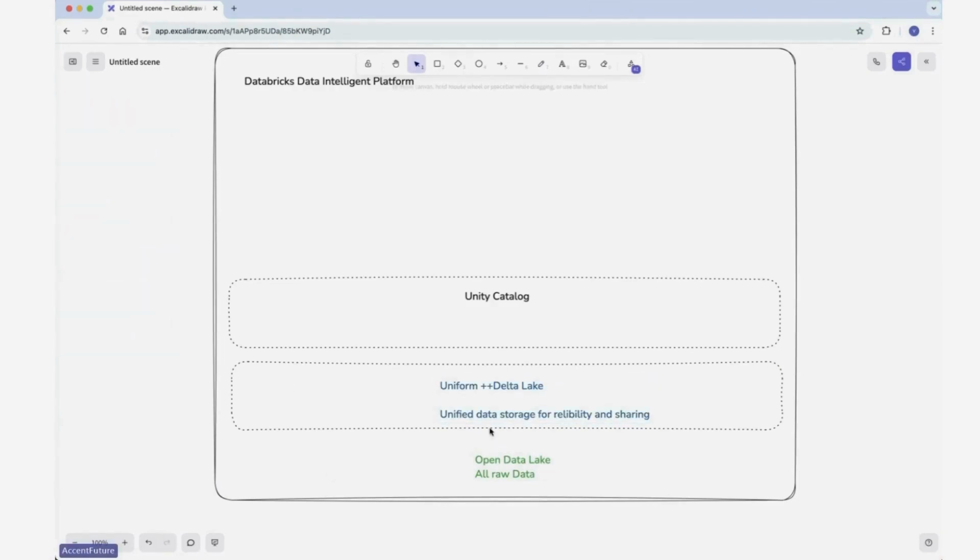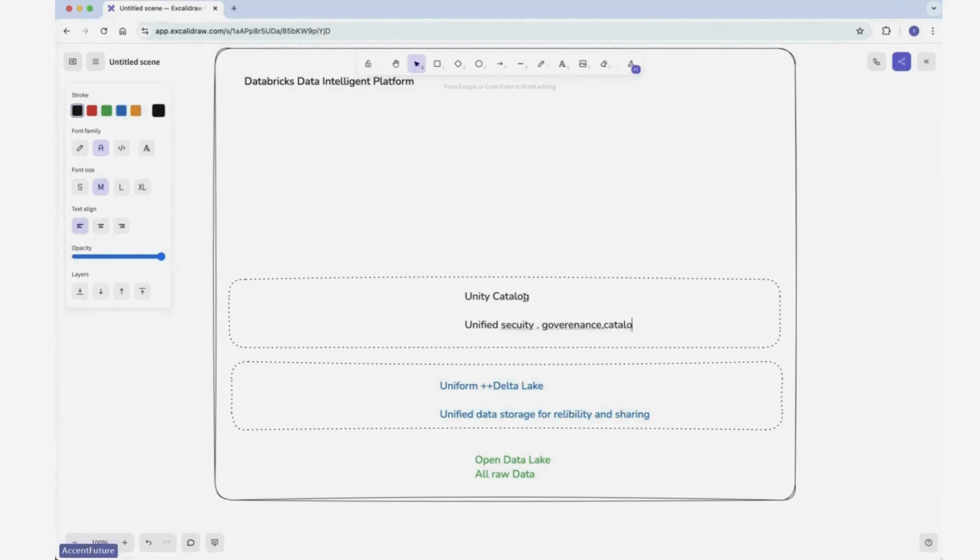On top of the data lake we have Delta Lake, and on top of that we have a catalog, which is the unified security, governance and cataloging. It has all the info details, and you can securely get insights using natural language with the Unity Catalog.